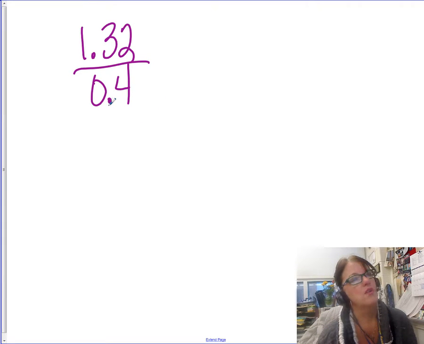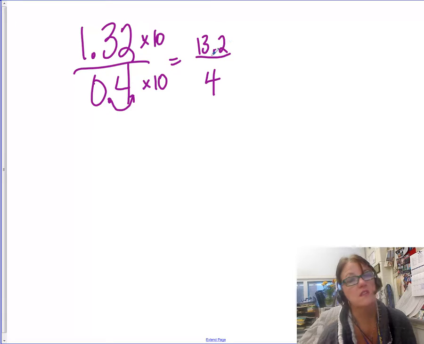So what we try to train you to think about doing is, if I multiplied specifically by 10, here's what happens. Multiplying by 10 when you have a decimal number, in effect, moves the decimal point one spot to the right. 4/10 becomes just 4. 1 and 32 hundredths moves one place, and I get 13 and 2/10. It doesn't go all the way to the end. It just goes however many spots I moved that one in the denominator.